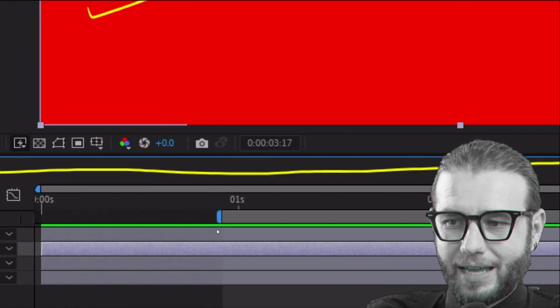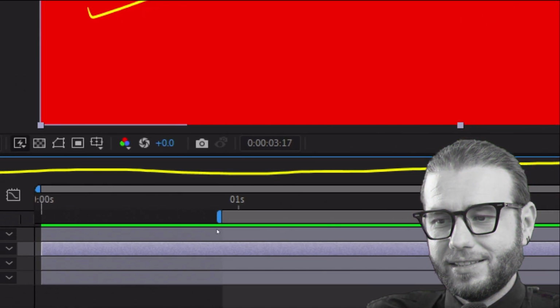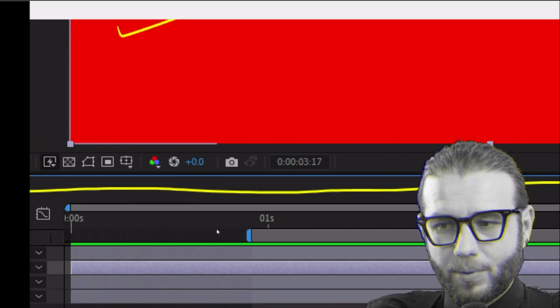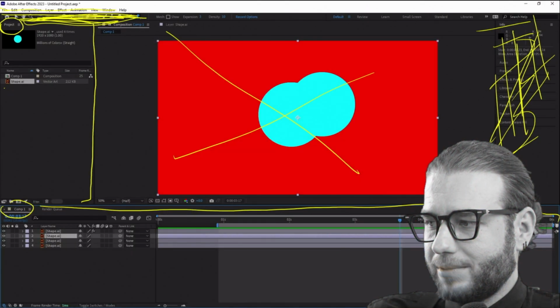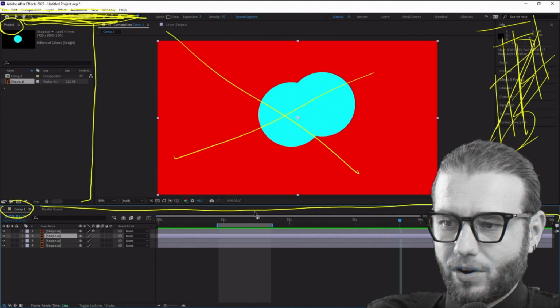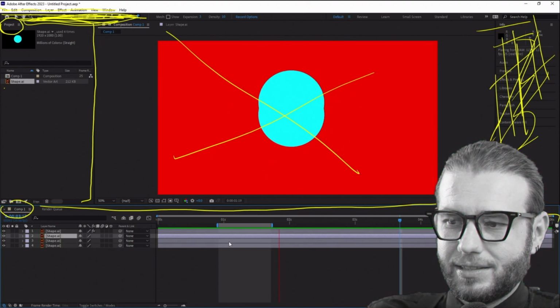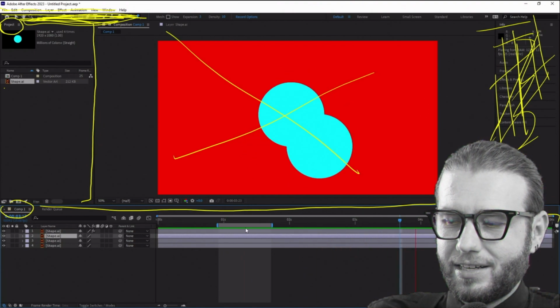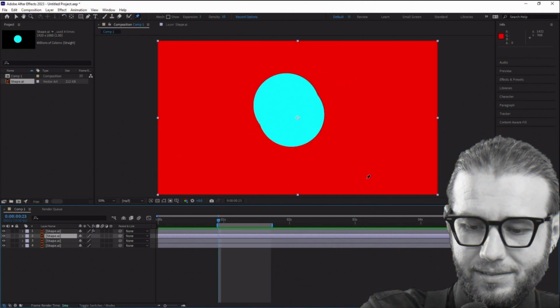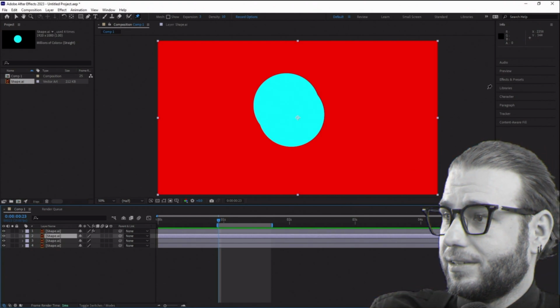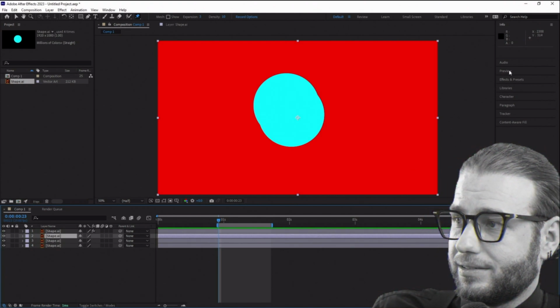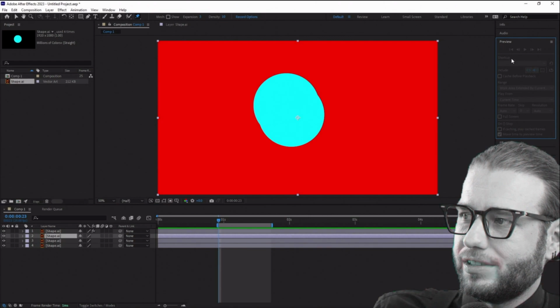So if you hit play, not the whole 6 seconds in my case here is being played, but only the time that I select here. It's my work area. So if I hit play again, see, now it always starts here. I can adjust this if I go into the preview settings here.